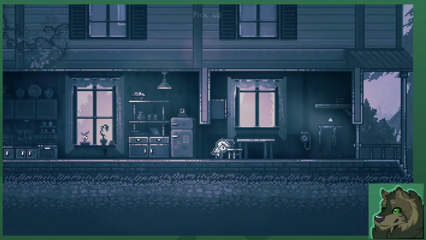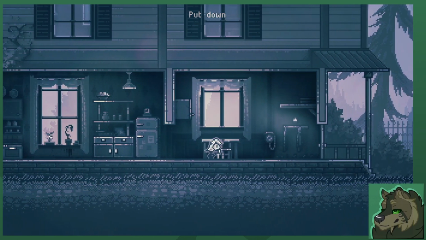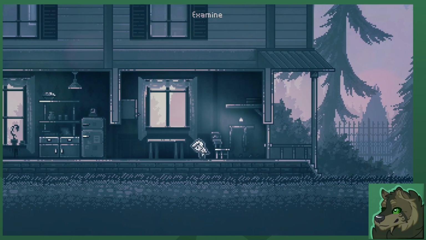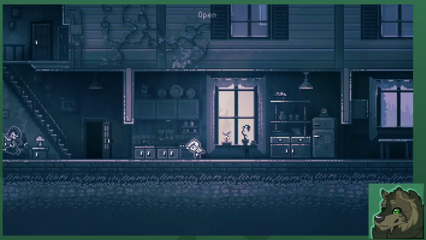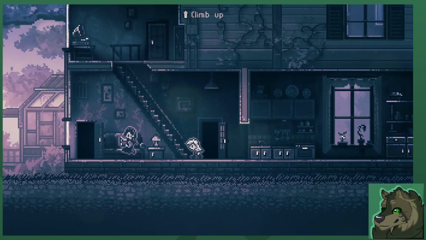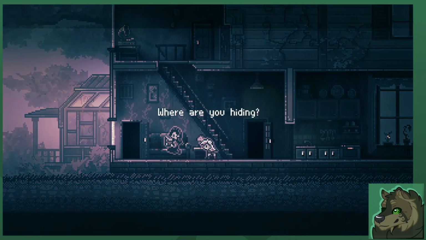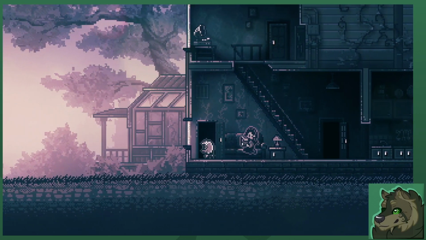It's just a kid, who's playing with a stuffed animal because nobody else will bother. Where are you hiding? Well, one of the doors is open now. Actually, a couple of doors are open.